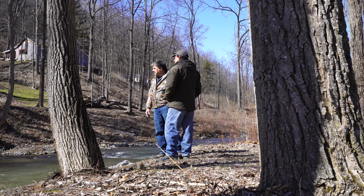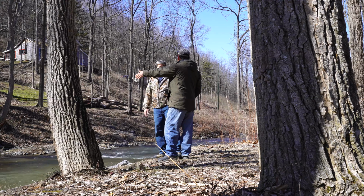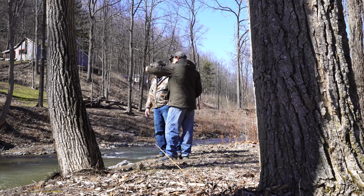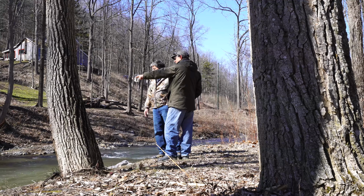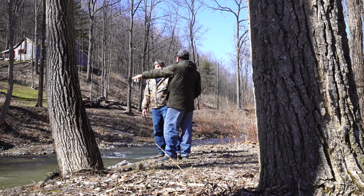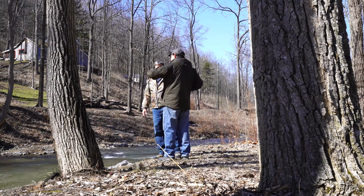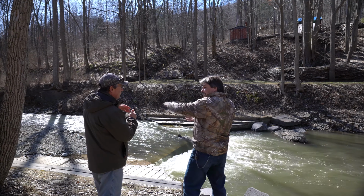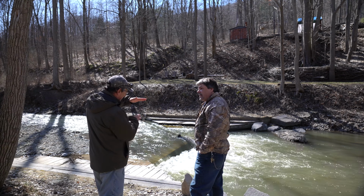You'd be surprised, some of these are 6 feet, 8 feet deep. From the water coming, especially the flood water, it comes down and it really digs it out. And there actually can be an open spot underneath and behind the actual dam there, because I put an underwater camera under there. It's actually a couple of feet of wood overhanging there. So it's not like this, it's more like that.